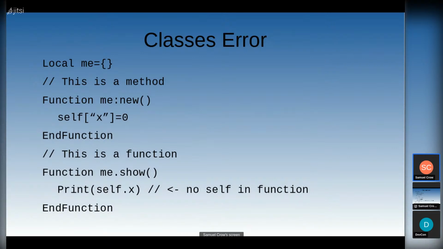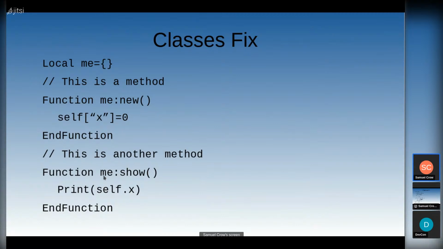So here we go. Here's the fix right here. Using a colon converts the function to a method so that it will always have the implicit self as the first parameter.